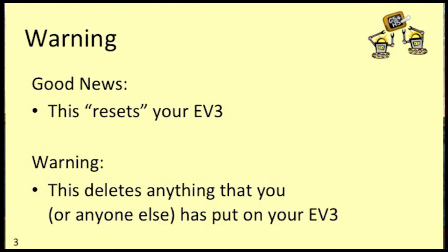Updating the firmware on your EV3 essentially resets your EV3 back to the original settings that LEGO intended, and it's a good idea to do so before you continue with the rest of this course. However, I do need to warn you that this firmware update will delete anything personal that's already on your EV3, like programs or special sounds somebody may have downloaded, and so on. Generally, people save copies of all of this stuff on the computer, so it's not a problem.